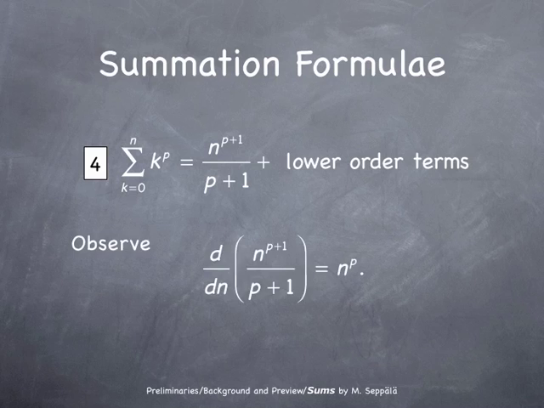This is important for integration, because now we may observe, those who know about differentiation, that if you differentiate n to the power p plus 1 divided by p plus 1 with respect to n, you get n to the power p. And this formula 4 is in fact a derivation for a definite integral of x to the power p.